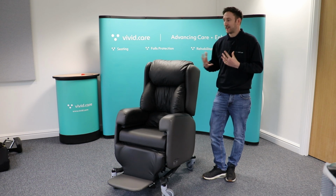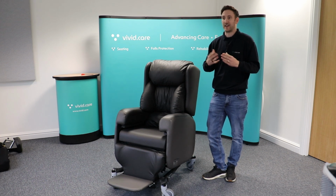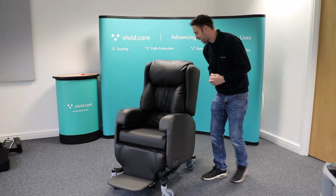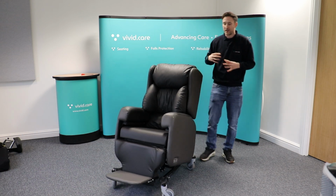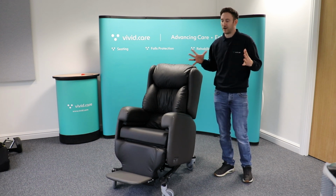So I say that to begin with, and we'll go through now some of the features, and hopefully, if you've got any questions or if there's anything you want to know in more detail, please just pop a question up and we'll tackle that. So this chair has been designed to be adjustable in a number of different ways, without the need of tools, and to give a wide range of support to a range of conditions.